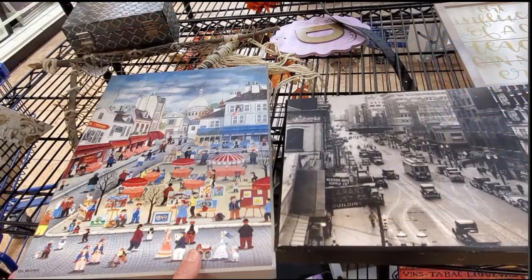I fell in love with these big blocky prints that are by ColorPack, and I paid $6.99 minus the 20% discount, so they were $4.19 each. And the one with the color is by Bin Kashiwa. It's a pretty famous painting. The other one is a 1929 Portland, Oregon street scene. I can easily get $20 to $25 a piece for these down at the booth.